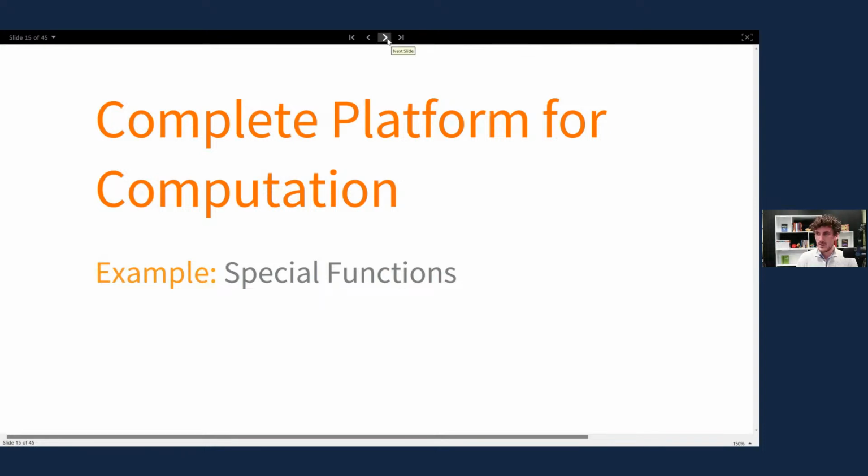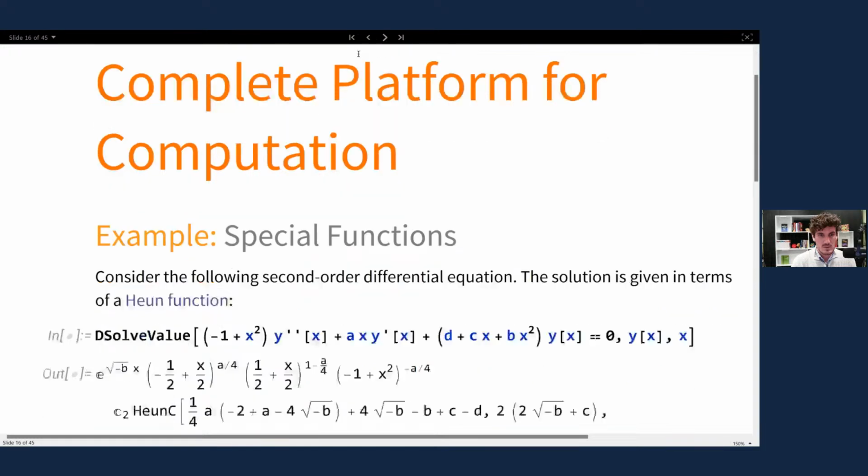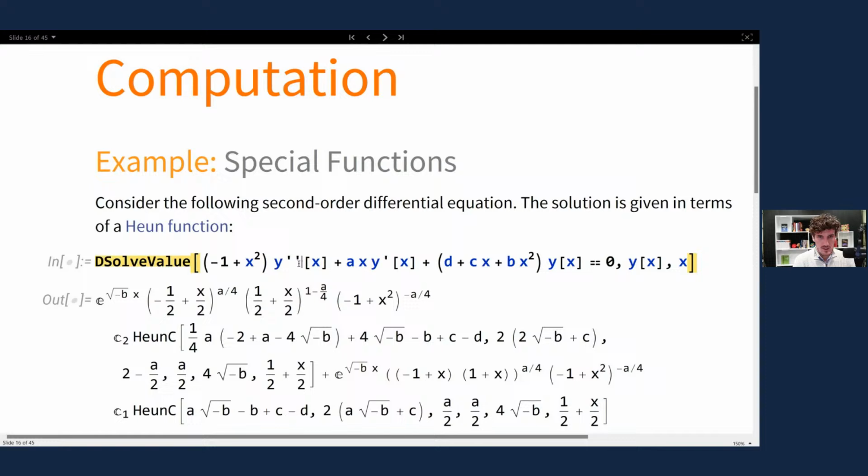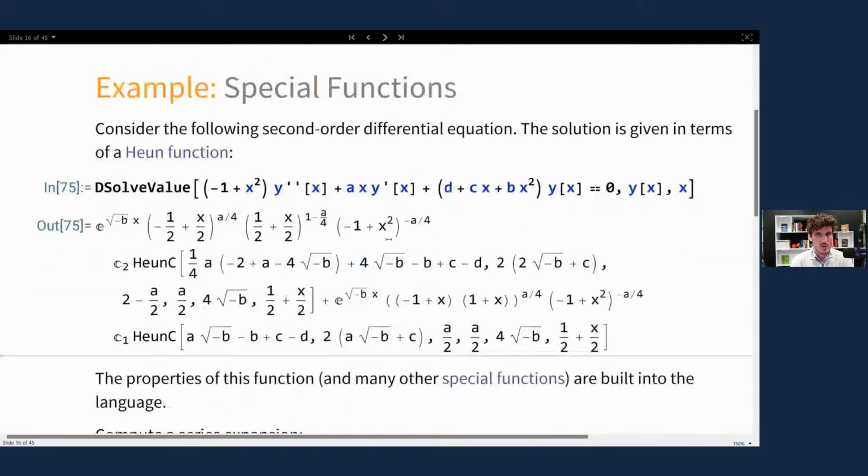Now we're going to look at special functions, and I touched on it at the start. When you compute something and the answer you got is composed of other functions, we saw one with a hyperbolic tangent and we saw one with log, etc. This example delves a bit deeper into that and says you can represent the solution in terms of very specialized, quite complicated functions. So let's see. We're going to use DSolveValue on this differential equation, with respect to x. We want a solution for y of x, and here it is. We have a couple of exponentials in here. We've got undefined symbols a, d, c, and b, and some constants of integration that appear as well. But I want to draw your attention to the HeunC function.